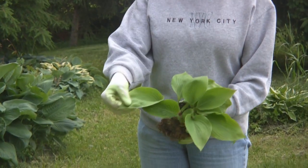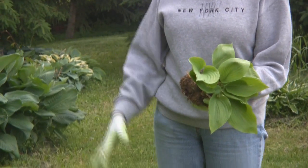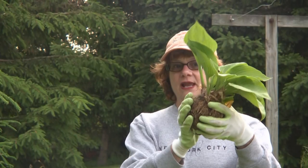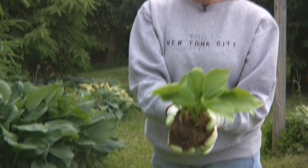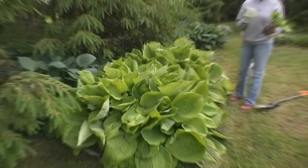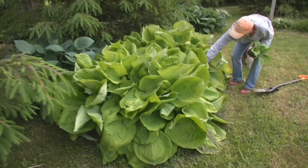So you can see the leaves are a lot smaller on this plant. This is a juvenile plant. This is a mature plant. Is that what you're holding? Is that like a clump? Yes. And you can see in this, there's probably four or five plants right in this clump here. So this is going to mature pretty fast. In probably 2 or 3 years, you can get something like this if it has enough water and the right environment.